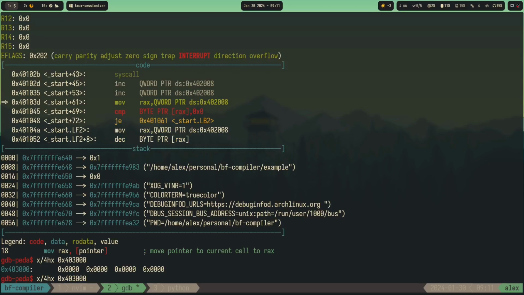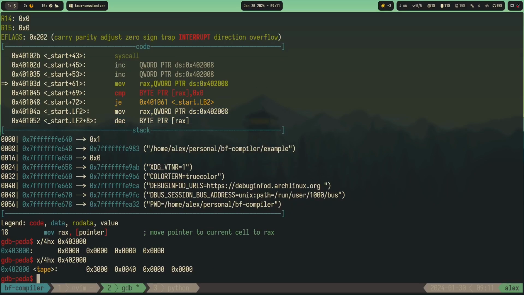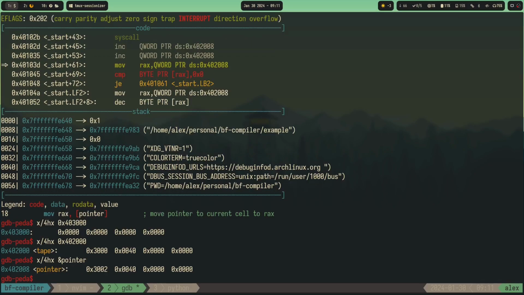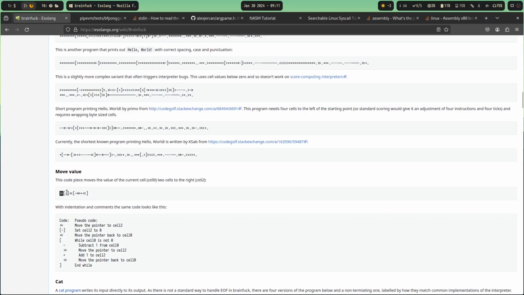This shouldn't have done anything, but if we check this one, there's a tape. Wait, let's examine the pointer. See, the pointer increased by 2, so it now points to the second byte, which is 0. So here it should jump here, right?